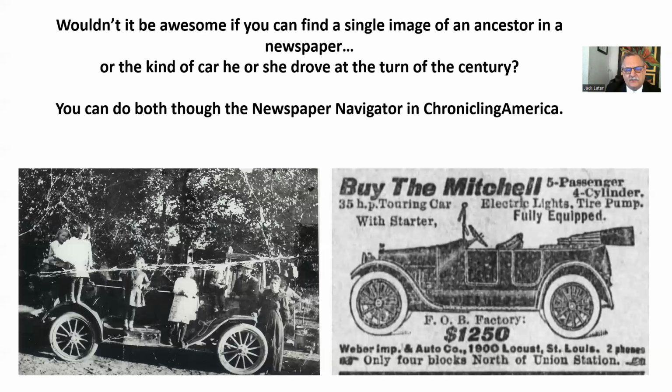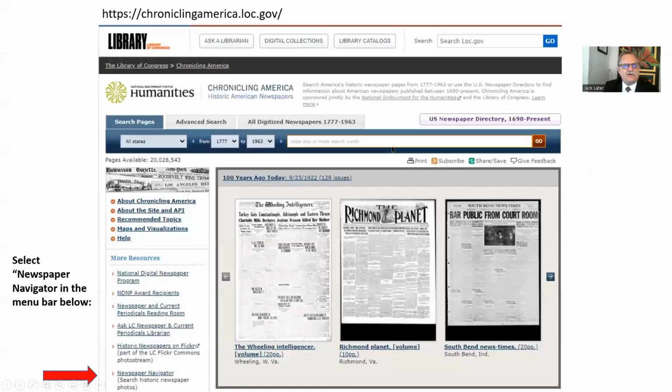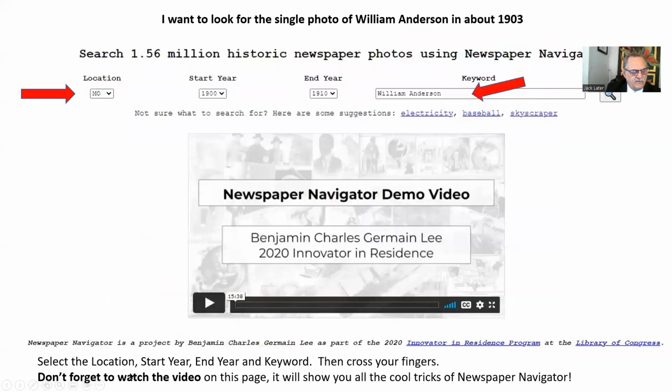I don't know if you're familiar with this or not, but it's a pretty new feature within the last couple of years, and they're still building on it. So what you do is from the homepage again in ChroniclingAmerica.loc.gov, go to the bottom left-hand side of the page where it says Newspaper Navigator. So click on it with me.